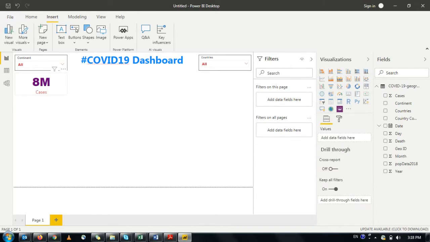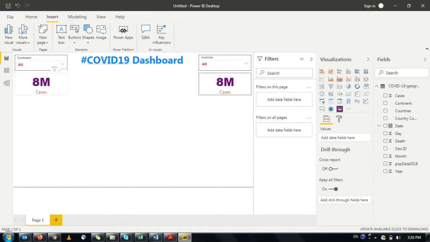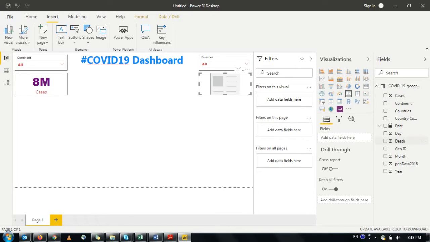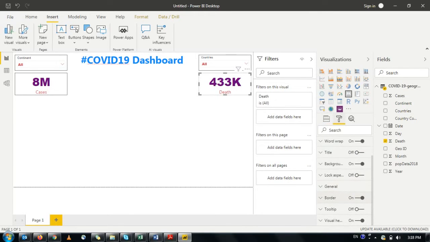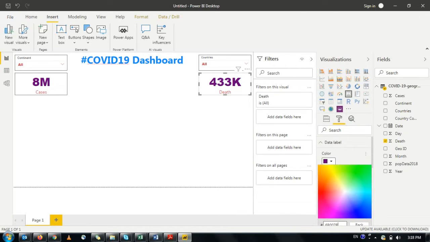Again, I will copy this visual, paste here, and now there are two visuals with the same number. I will change this cases to that, and then I go to the field setting, and I will change something in the data model.